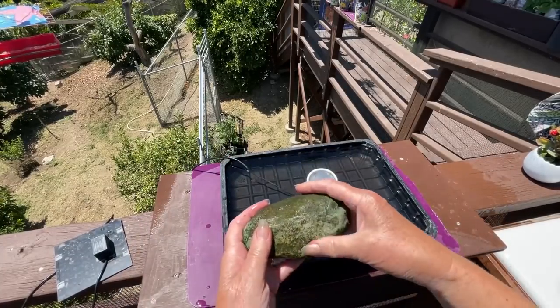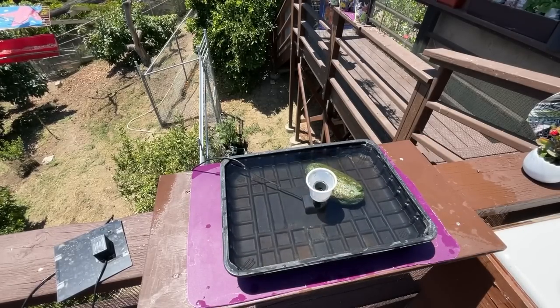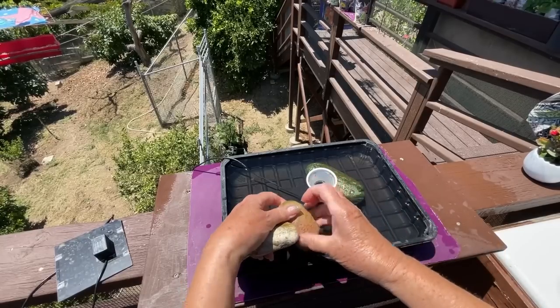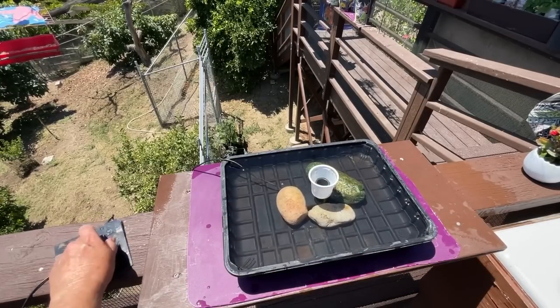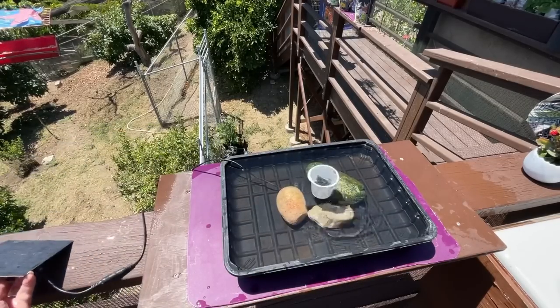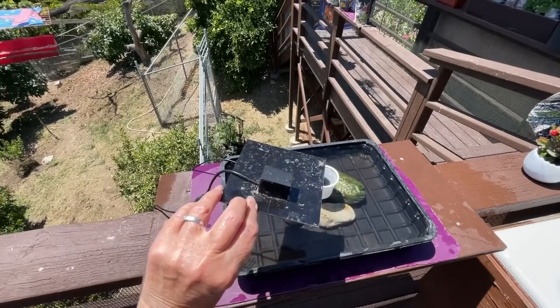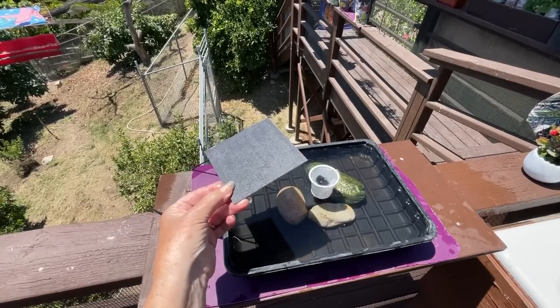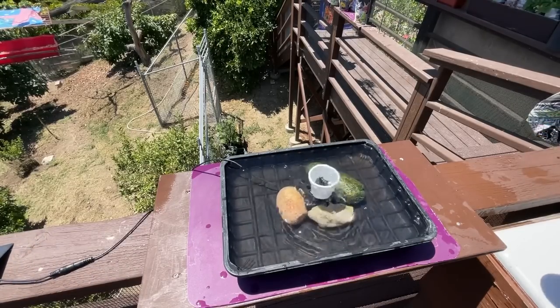Just fill it with tap water. On a hot day, you can add a few rocks — you must have some rocks around. You could use marbles and other stones, but it's much easier to clean with three simple rocks. You can just lift them out and rinse it once every few days or sooner if needed. Then just take the rocks out, wash it, put the rocks back, and you're done.